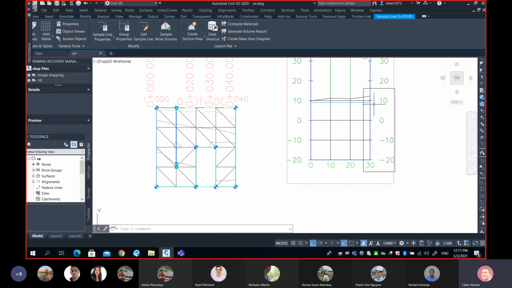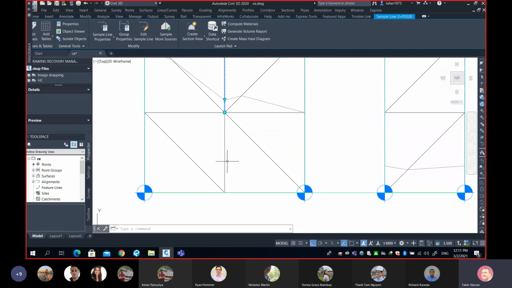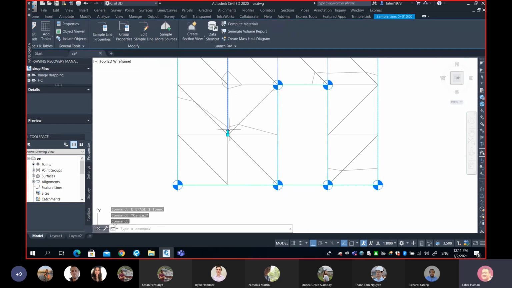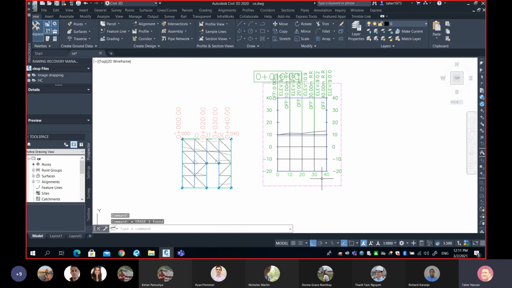Exactly. So you can see here, when the software estimates the cross-section area, it will do only between 0 to 30, and it will ignore everything else, which means I have missed 10 meter between 30 to 40. On the plan view, it is basically this area here. And that's why the rule is the sample line must go minimum to the border of your surface. If it goes beyond the surface, that's a little bit of waste of paper, but it's not a mistake. Now you can see my section went back to 40.